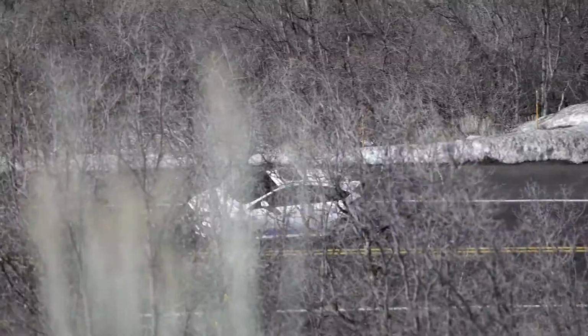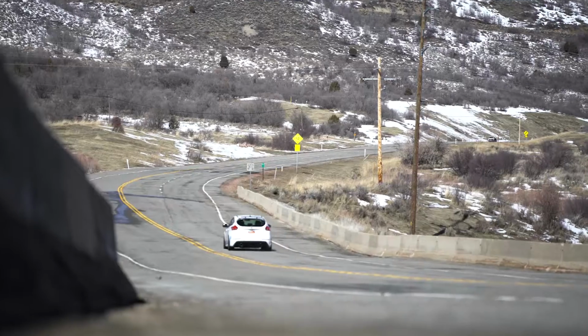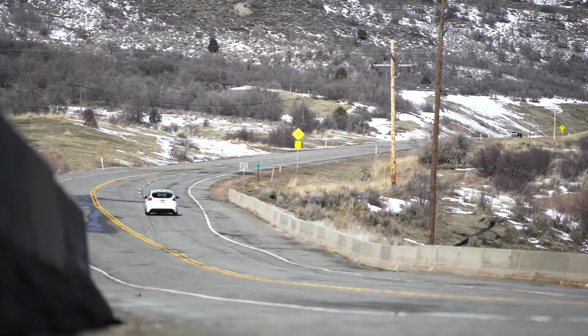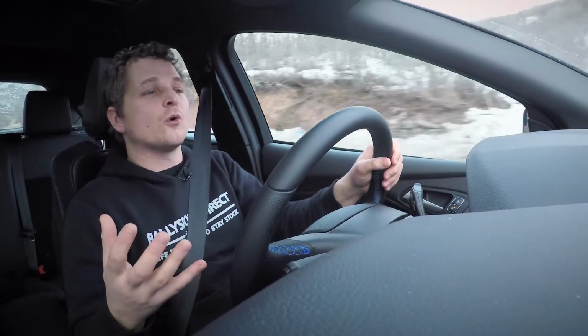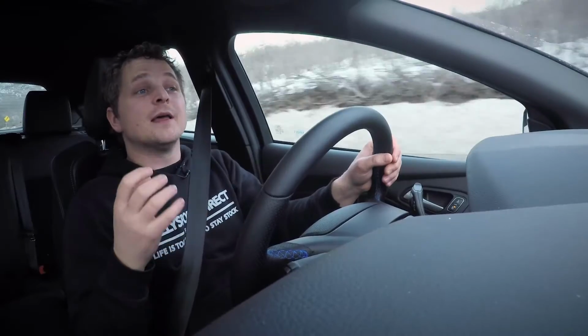So you thought this car didn't have a whole lot of body roll from the factory, right out of the box, and then you throw on a set of sway bars, and it really is a night and day difference. And the best part about it, on a road like this, it's pretty bumpy, you're not gonna notice anything. It's not until you throw the car into a corner and really throw the car into a corner that you begin to notice like, oh wow, okay, this does a lot.